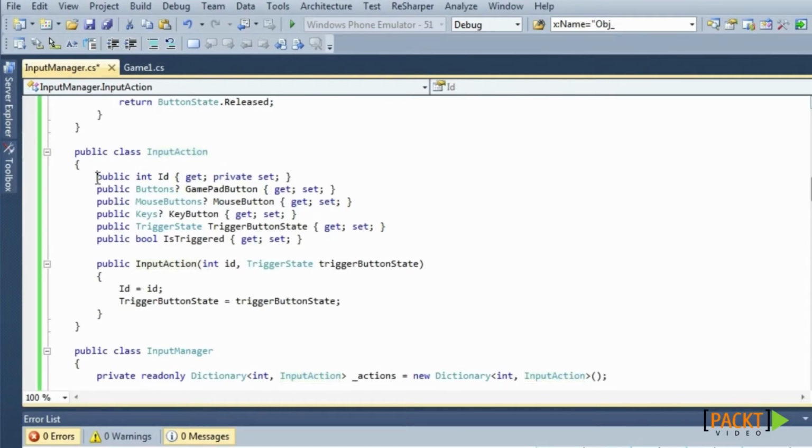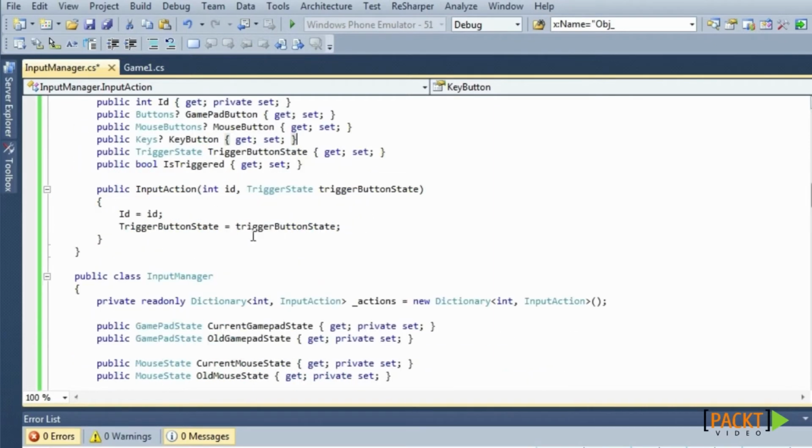This input action has an ID, optional button properties for each input device, the state when this action needs to be triggered, and a value that indicates if the action is triggered in the current frame. So input actions can be triggered by a button from multiple input devices.